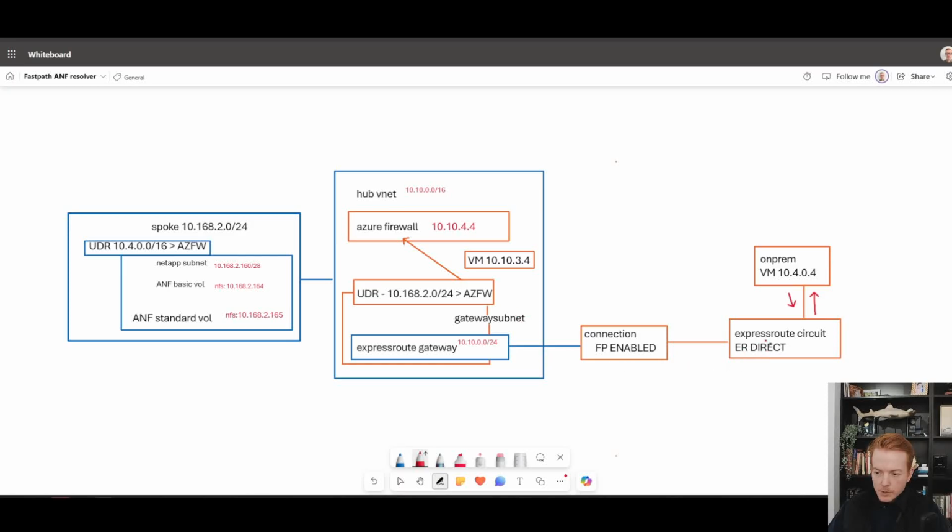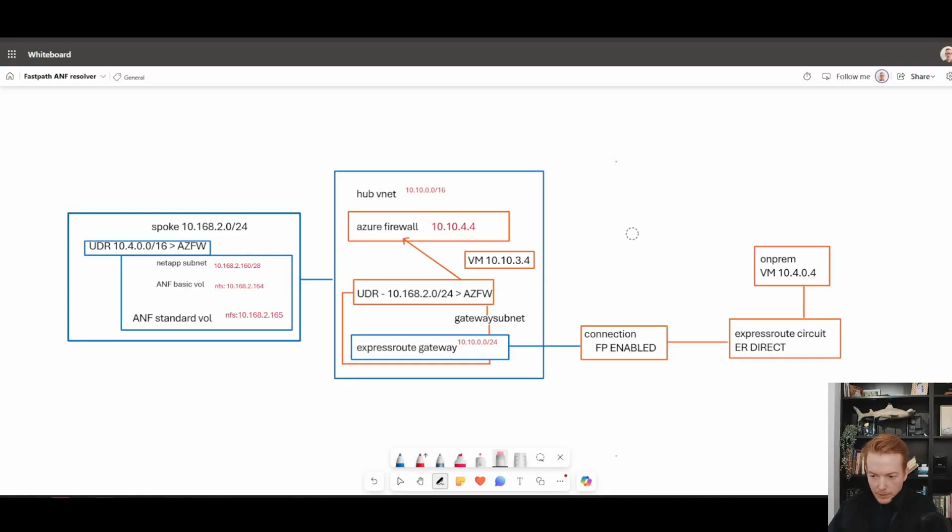So effectively, traffic comes in here, and before it goes to the spoke, you know you want it to go to Azure Firewall. So the FastPath technology has to know, okay, don't send it direct to the spoke, send it because of UDR logic to my firewall. And that's what using FastPath with ExpressRoute Direct enables you to do.